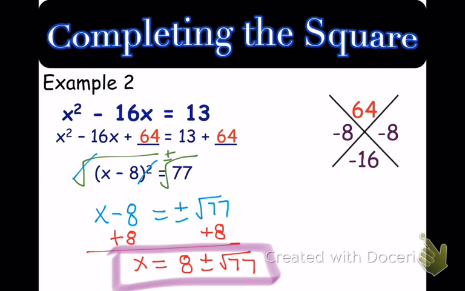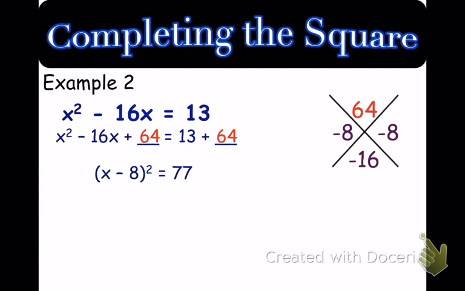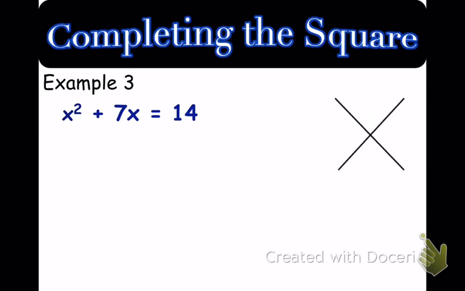Let's move on to the last example that I'll be going over with you, and then you'll be trying the last 2. So take my 7 and divide it by 2. That's 3.5. Because it's an odd number, I'm going to be leaving it as a fraction instead of using a decimal. So this is going to be positive 7. I'm going to divide it by 2, so it's going to be 7 halves. 7 over 2, just leave it as a fraction.